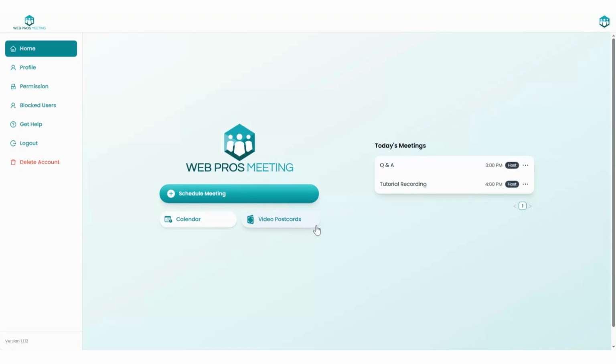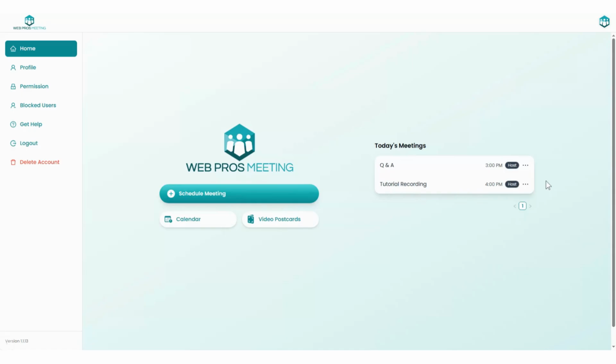On the right side of the dashboard, Today's Meetings helps you instantly see what meetings are scheduled for the day, along with the meeting time and your role as either a host or a guest. You can see the remaining meetings that are scheduled today. This meeting reminder keeps you organized, reduces mistakes, and helps you prepare before guests arrive.